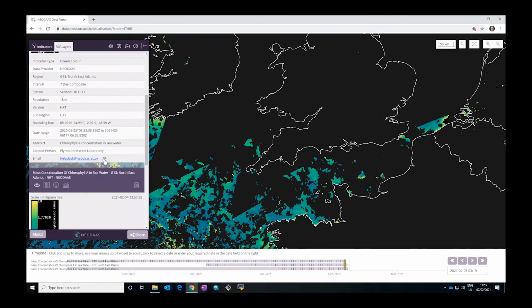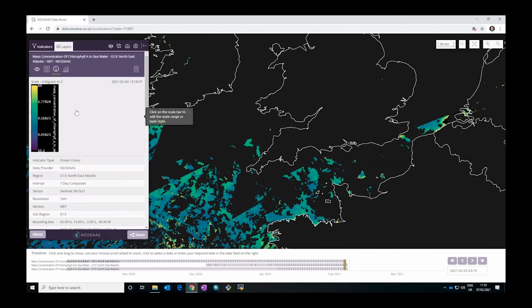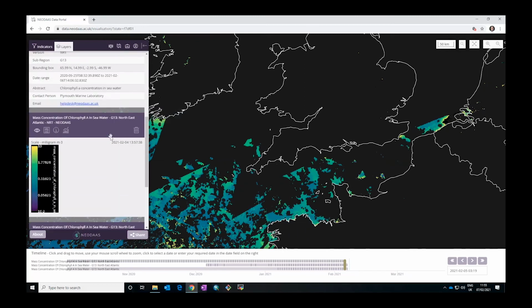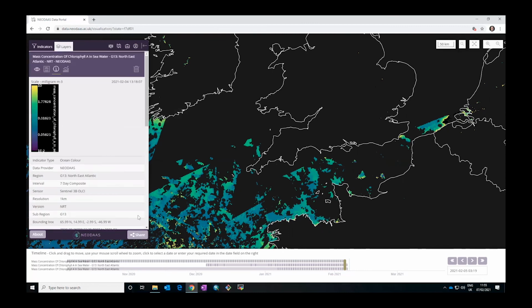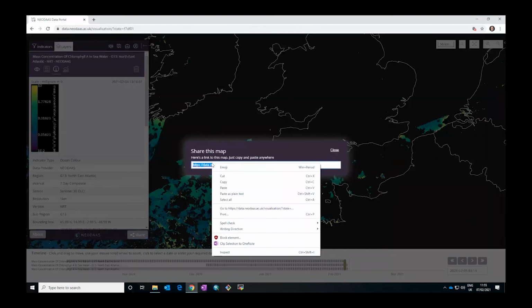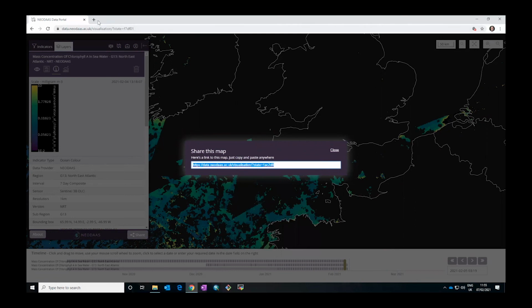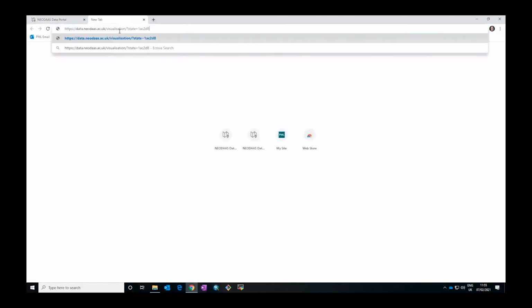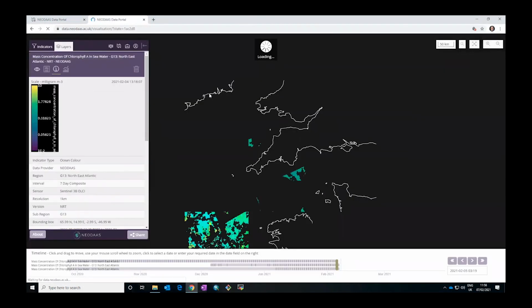Once you've got that all set up how you like with those Sentinel 3A and 3B NRT data for the UK, and also the Sentinel 3A refined data, just covering a longer time period, as well as setting up all the scaling as needed, you can hit this share button. What this does is it creates a unique link to the portal as it's set up. So I can just copy that link and either bookmark it or send it to someone. If I open that up in a new tab now, it will load that portal with all the layers loaded. So you don't have to go through the process of setting it up again.